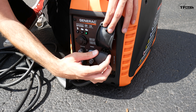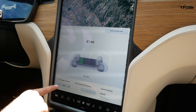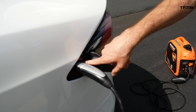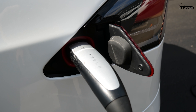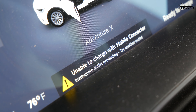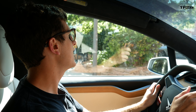Opening the charging port and going out of economy mode to plug it in. The connector lights look green — let's plug it into the car. In the charging settings I'm setting the current to 12 amps. The connector turns blue, then red. It's not charging the car — somewhere either the sine wave is bad or we don't have a positive ground. There's a warning on the dash: it says 'equipment fault — inadequate equipment grounding.' That's interesting because we've read that the Generac does work with Teslas and have seen videos of it, but maybe not this specific model. Time to go back to the drawing board.